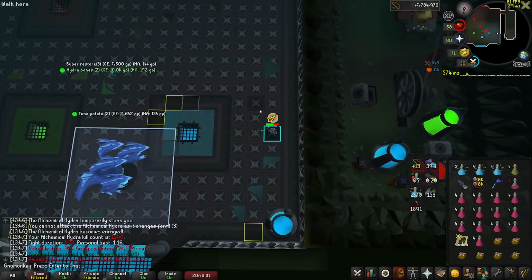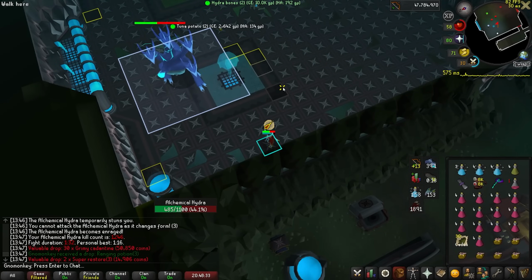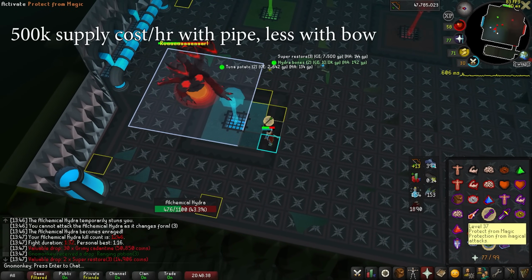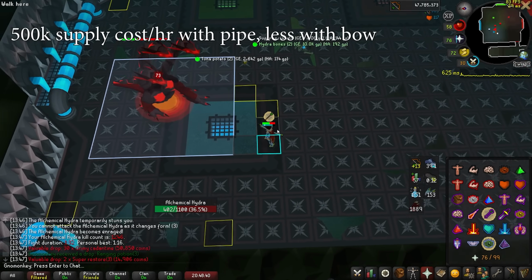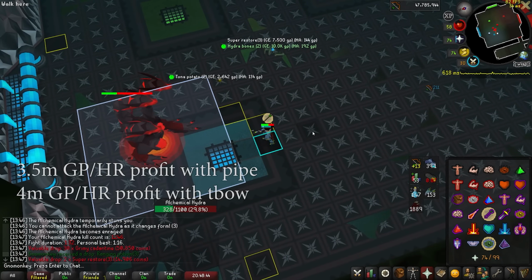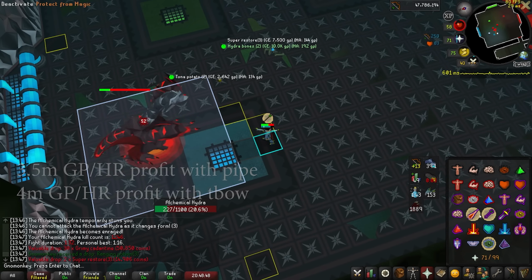The Twisted Bow is a bit more DPS, so you can expect an extra kill or 2 if you are using one. There is a decent amount of supply cost. You will use roughly 500k in supplies an hour, a lot less with Twisted Bow, depending on the supply drops you receive. Expect to make around 3.5 mil GP an hour with that factored in, increasing to 4 mil GP an hour with the T-Bow.